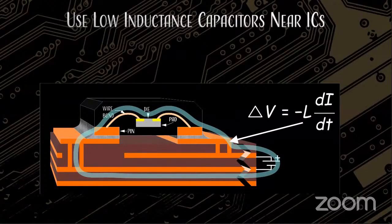The way you get around this is by putting these tiny capacitors, which we call bypass capacitors. They don't look like they have enough chutzpah to do anything useful, but what they can do is dramatically reduce the loop area. You put these as close to the pads as you physically can. Still stay out of the courtyards, but get those things really close in there and tie them in with vias if you need to, or however you want to connect them to your ground layers. But get them as close as you can.